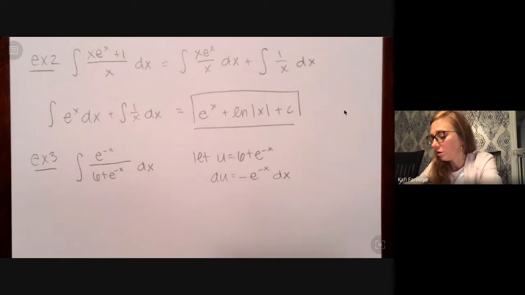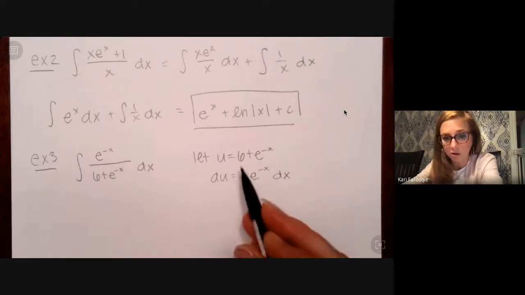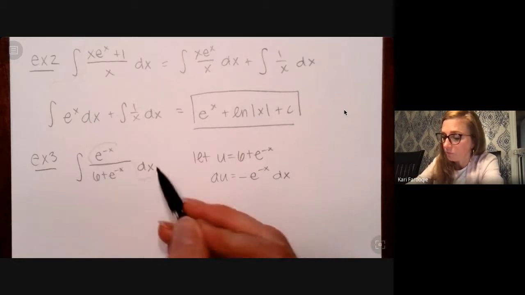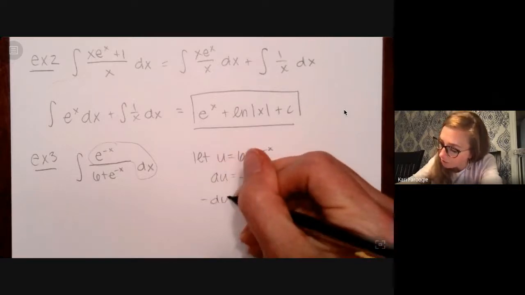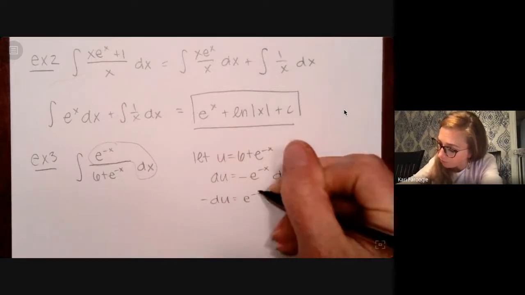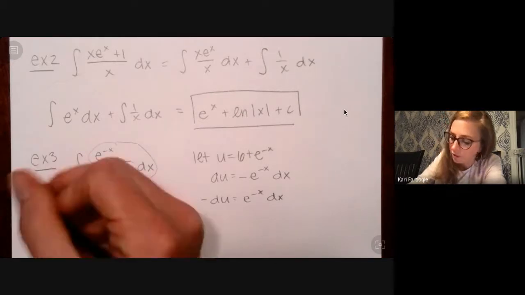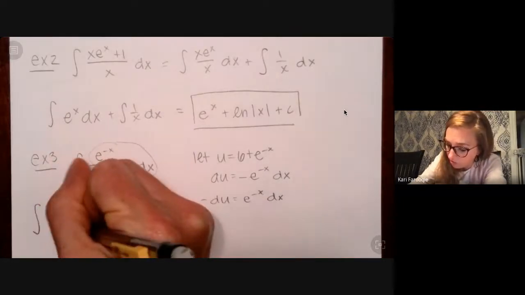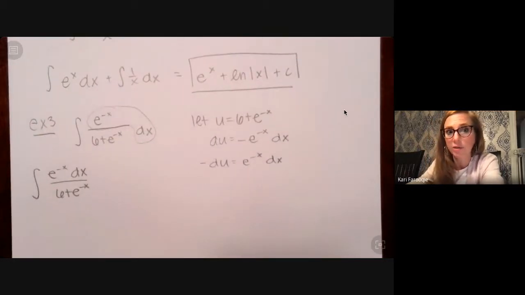So what you're looking for here is this situation where you have a quantity already in your integral. Now, you already have an e to the negative x dx right here, but you don't have it negative. But divide both sides here by -1. And now you can say that e to the negative x dx is the same as negative du. Now, if you want, I can even rewrite this just to make that look even clearer. Sometimes it's all about just the way it's presented to you. You can always move that dx into the numerator if it's bothering you.